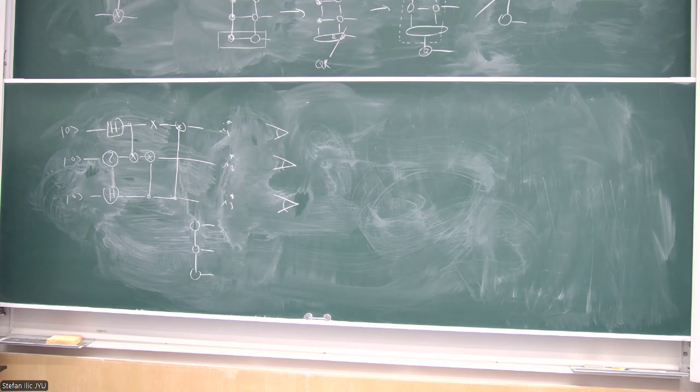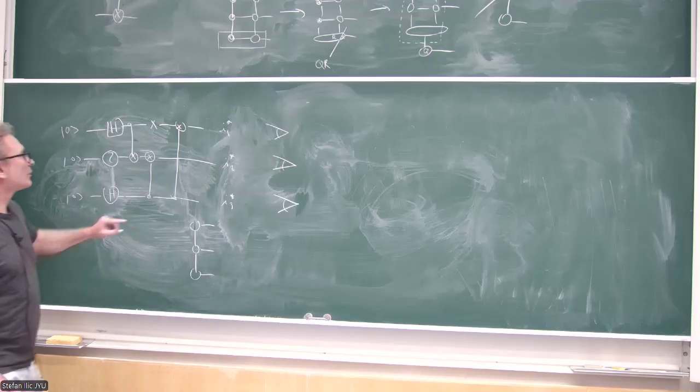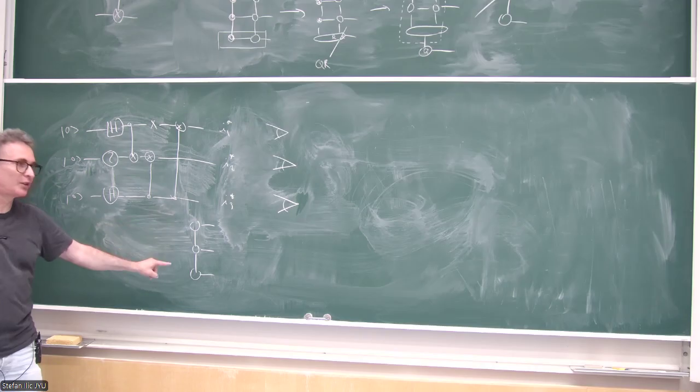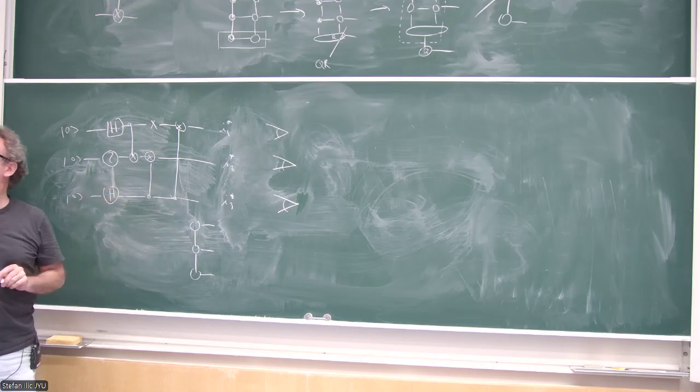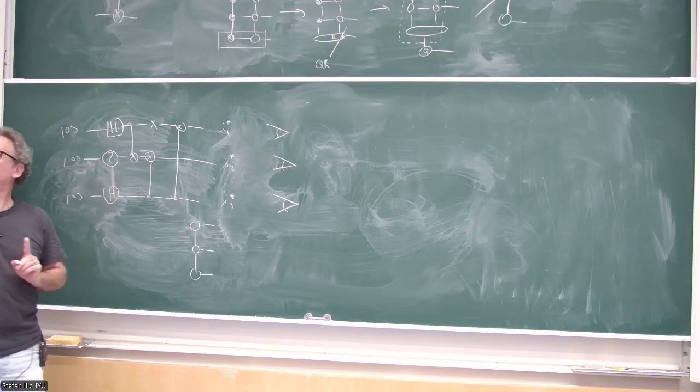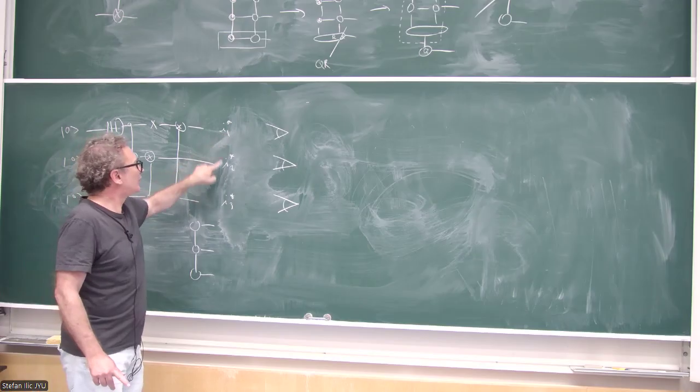So the question is, do we need to have the full state to be able to sample the final thing? And the answer is no, and this is what I'm going to prove now. I'm going to show you that I can actually sample things by just calculating amplitudes, which means that I will fix the end to something.